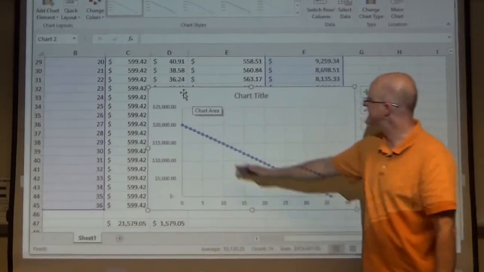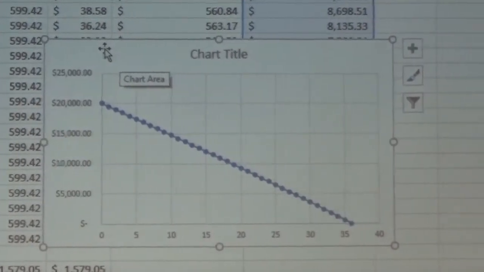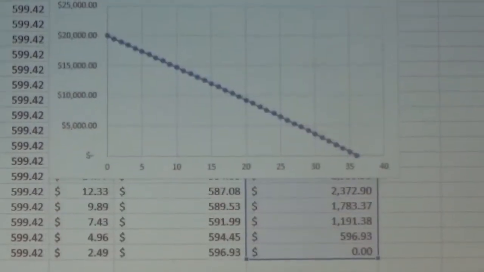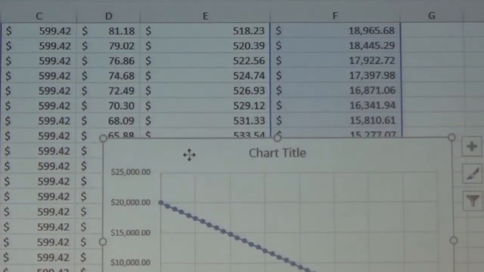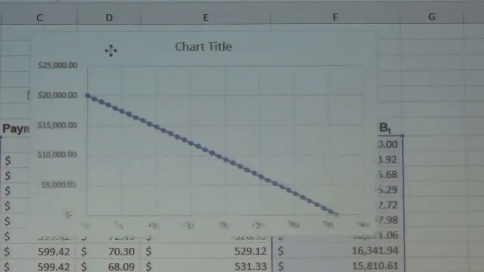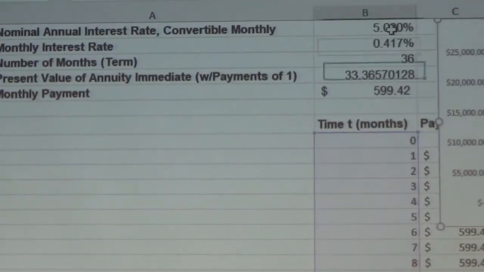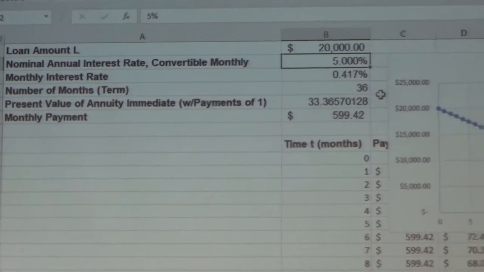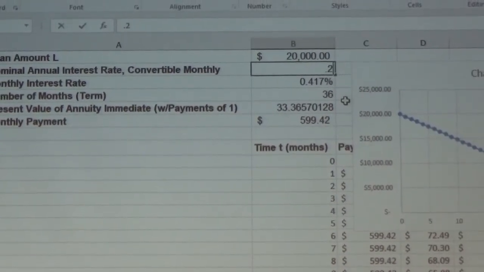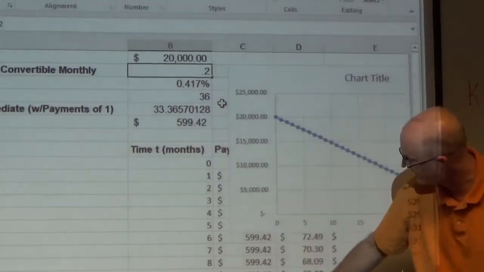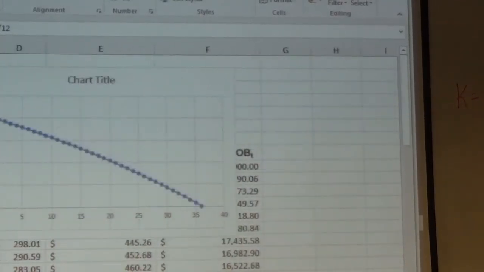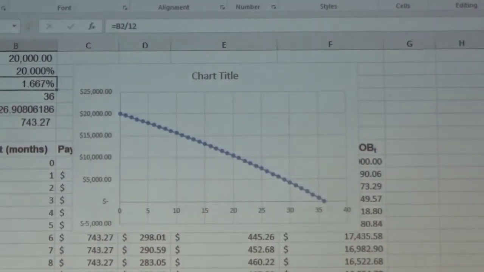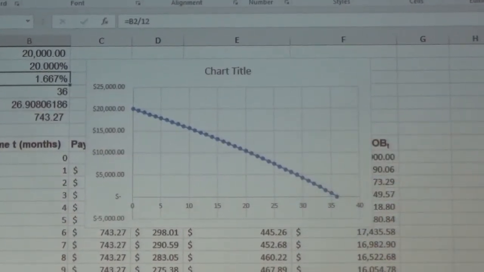It's definitely decreasing, and it is slightly concave down, which is typical. If I take this chart and make it go up higher here so I could see it with the initial amounts here, I can now make changes to these things and see how the graph changes. For example, I could make the interest rate really high, like 20%. Ready? Everything's going to change. Watch this. The monthly payment's going to go way up too, to $743. And yeah, the graph changed, and it became more clearly concave down now. And when you have high interest rates, that's what happens, you get a clearly concave down kind of graph here.